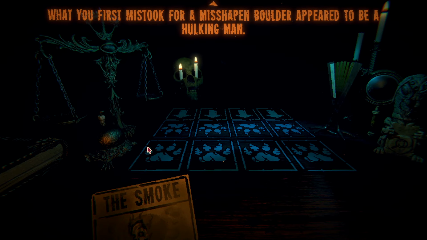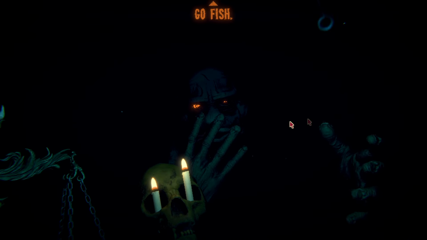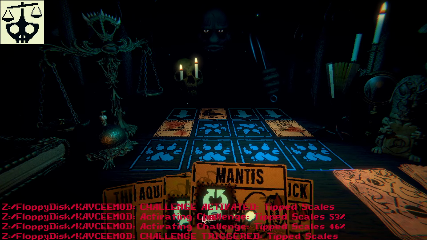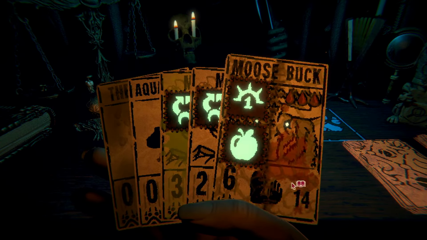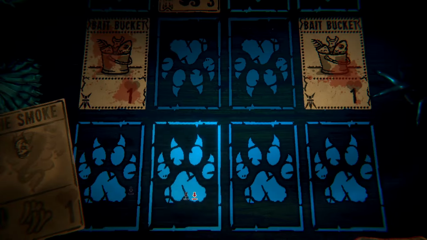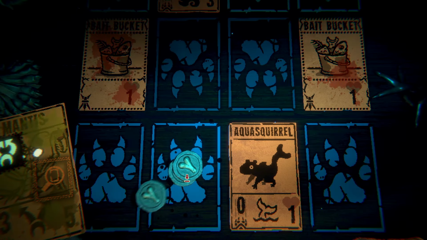All right, Angler really should not be a problem. We can use the flight to get around the bait buckets if we have to. We drew the turn one lethal mantis and the other turn one lethal mantis. All right, well. Literally we've won. I don't even have to think about it and we've won.